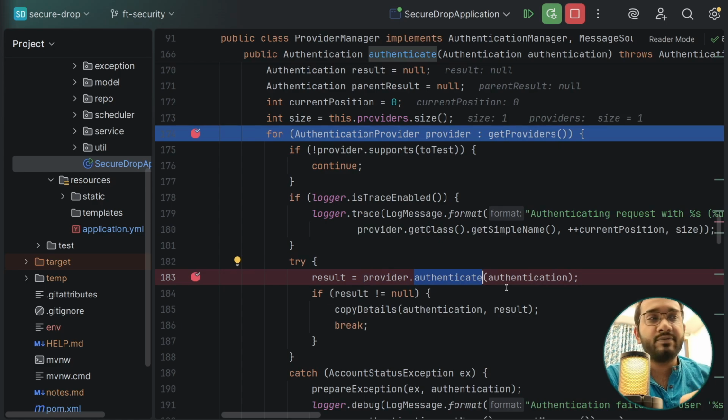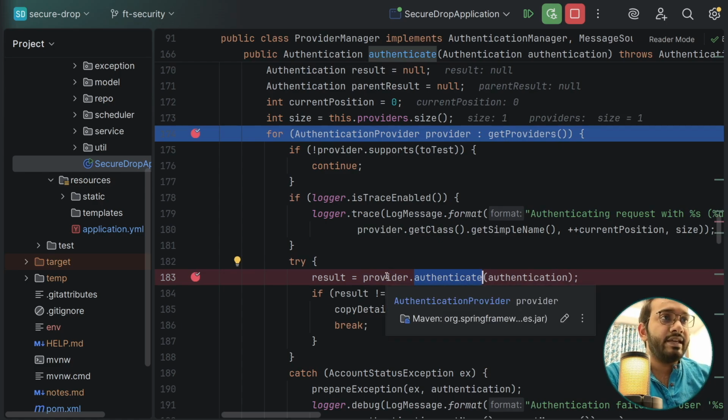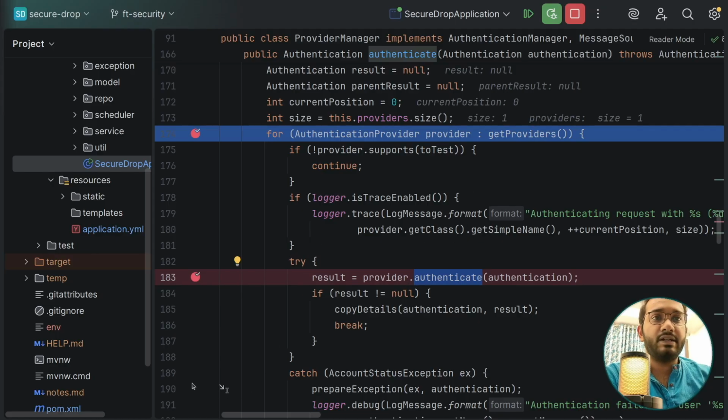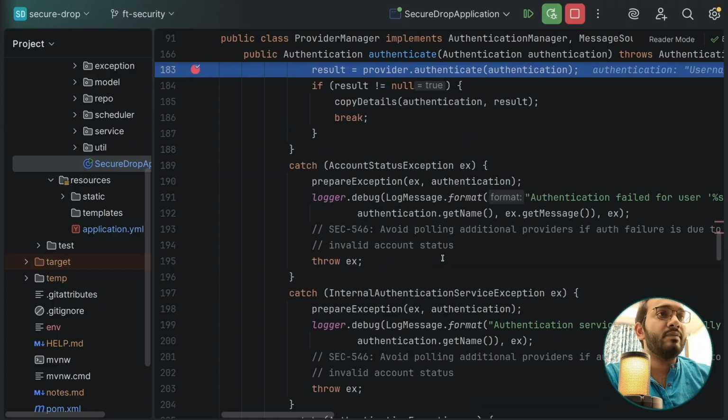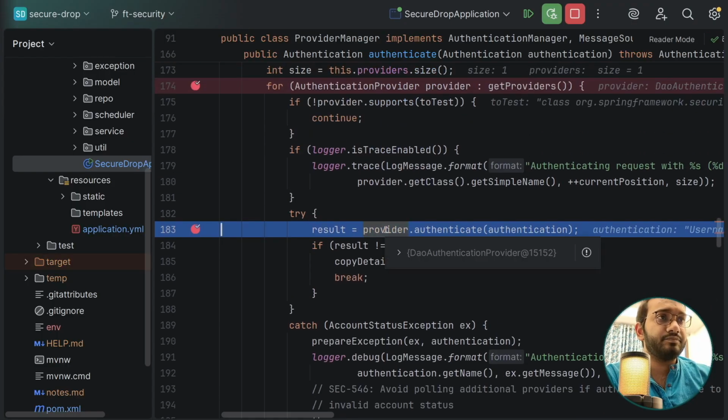In this case, let's resume this program, and you can see that the provider is the DAO authentication provider. Now this is going to authenticate the request.